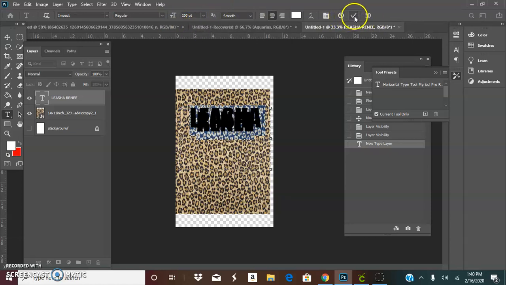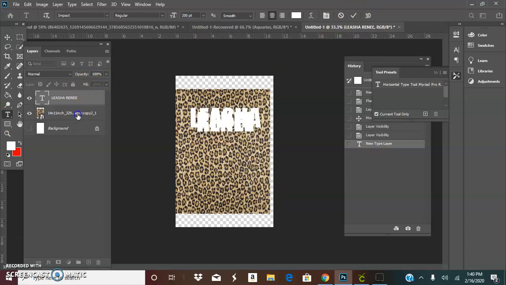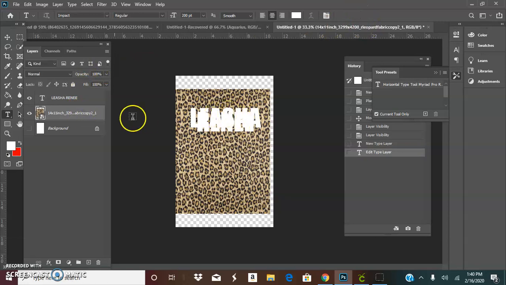And again, like anything else, your actions are not solidified until this is clicked. Okay? Instead of clicking that, you can click onto your next layer, and that also solidifies it. Also, I've learned with Photoshop, there are a million ways to do the same thing.